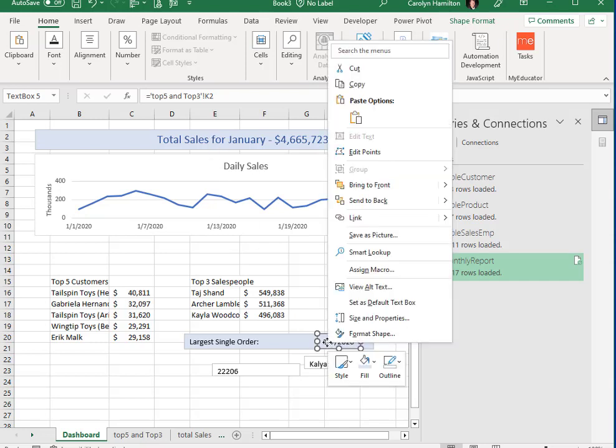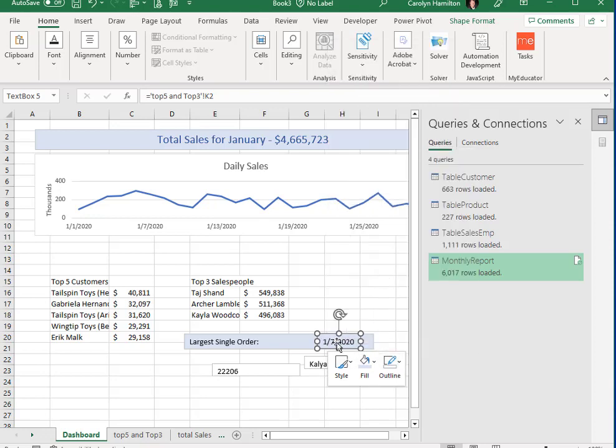Take off the border. Okay, and then name. And align those.